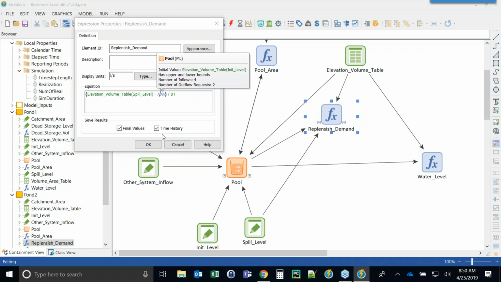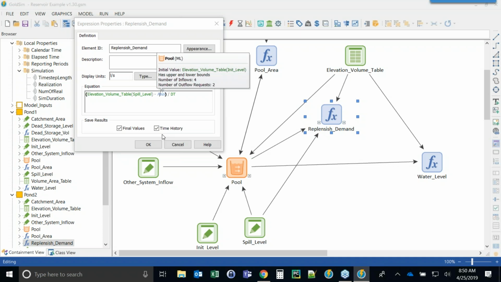Now, if you have very large time steps and relatively smaller storage volumes, then you may have to resort to this type of logic, and that's fine. But in a lot of cases, you don't. In a lot of cases, you would model it the way it's actually being operated, which is using a target level. So it all depends on the coarseness of your model.